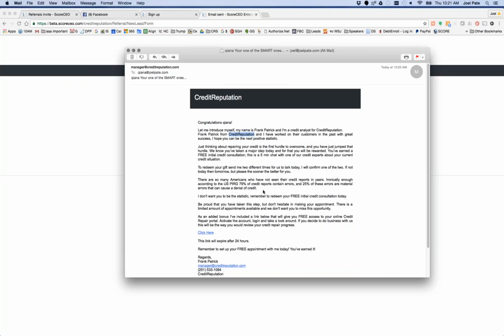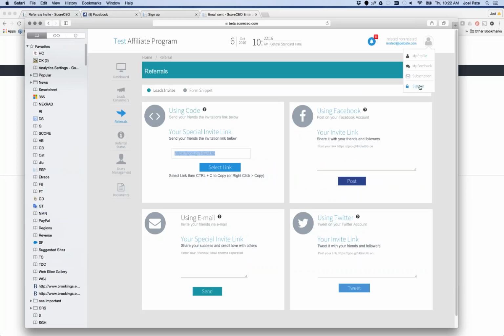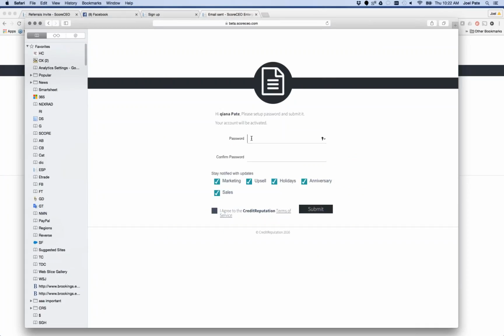Now, you can add and edit this completely. But what I want to show you right now is that we're trying to get the consumer to activate their portal, right? So let's see them do that, because I want to show you the portal. I don't want to spend a lot of time on it. I want to stay on the referral agent. But if this consumer activates their account, what does that mean? Does it mean that they're more interested, and might that be a higher priority for you? I believe it might mean that.